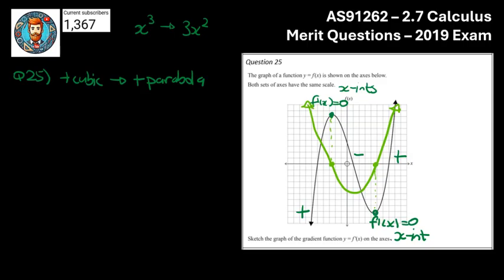Let's just check it makes sense. Remember, this first section here needs to be positive, because it's going up, and this section is in the positive section of the y-axis. This stuff here all needed to be negative, and that's below the x-axis, so it's got a negative gradient. And then finally, that's all above the x-axis again, so it's got a positive gradient. So it now matches this positive and negative gradient stuff that I identified. That light green parabola is the type of thing they'll be looking for in this particular question.